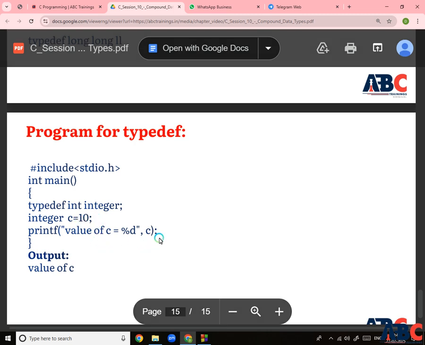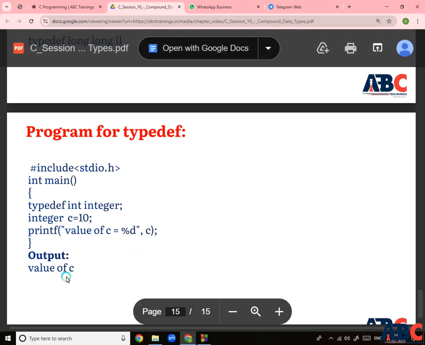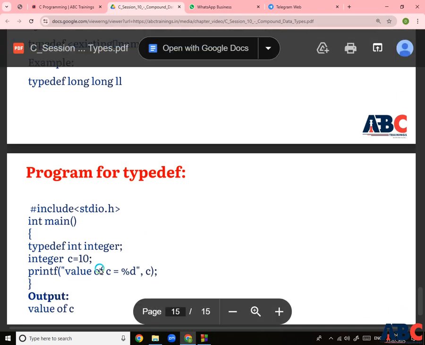Print the value of c with percentage d, comma c. The value of c is 10. That is my user defined data type.